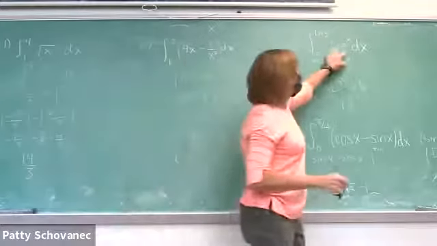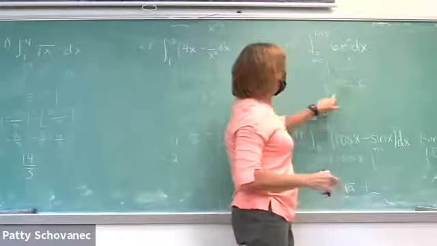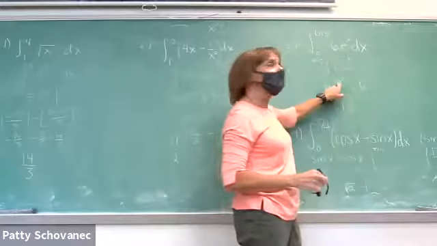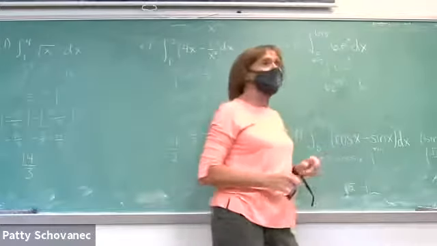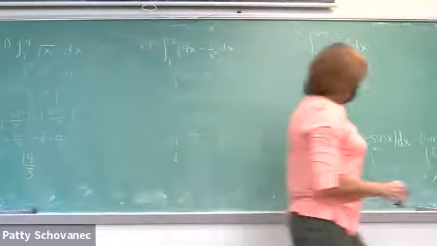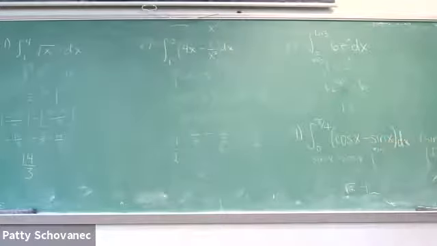Integral of e to the x is e to the x. And so you put the two numbers in, but remember e's and logs cancel each other out. So all you get out of here is the 3. 3 times 6 is 18, minus 6 is 12. Integral of cosine is positive sine. Integral of sine is minus cosine, which gives you a plus here. And then we evaluate at pi over 4. Sine and cosine at pi over 4 are the same. Sine at 0 is 0, cosine at 0 is 1. So you got square root of 2 over 2 added together with itself, so that gives you 2 of them, and then the 1 from here. Okay?